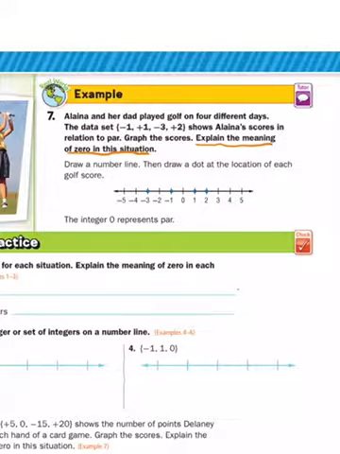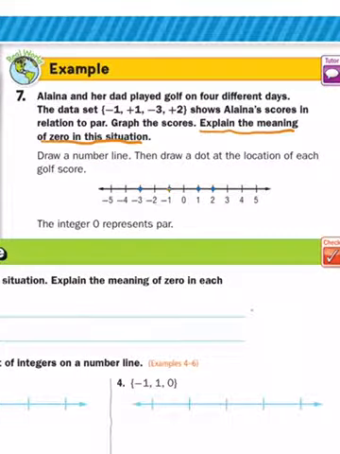And I'll show you this one because if you don't know anything about golf, you won't know what par means or what 0 means. So, first off, when you graph them, you have your -1 and your +1, your -3, and your +2. So in golf, par is the word they use for a typical score, an average score on that hole. So if you have a negative score, that's actually a good score in golf because that means it took you fewer shots to get the ball in the hole. If you have a positive score, you're above par, that means you took more shots than average to get the ball in the hole. So in this one, we graph the dots.